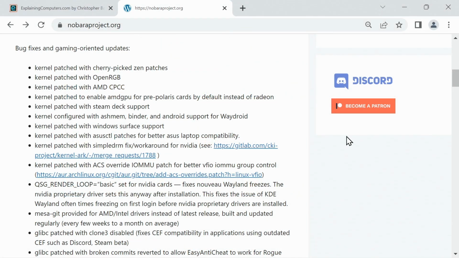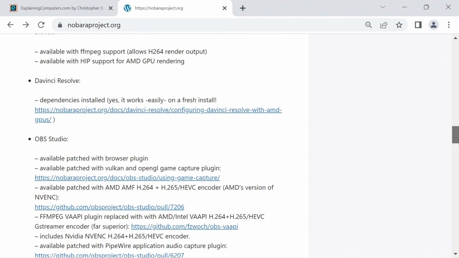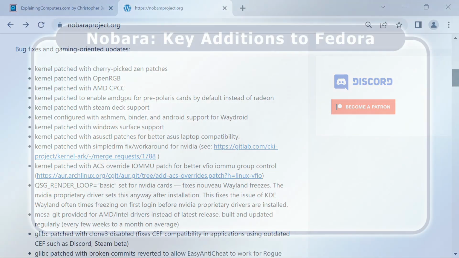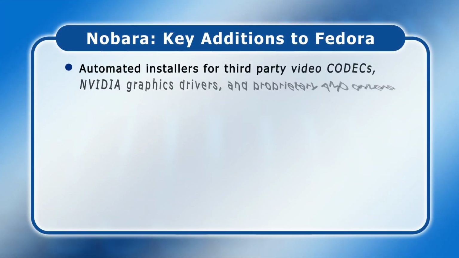Well, the full list is listed here on this page. There's lots and lots of stuff, but the most notable additions include automated installers for third-party video codecs, NVIDIA graphics drivers and proprietary AMD drivers.